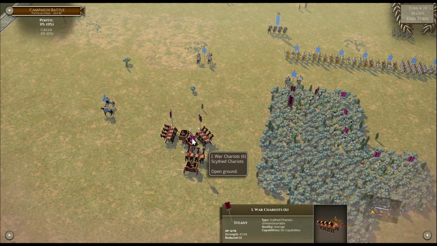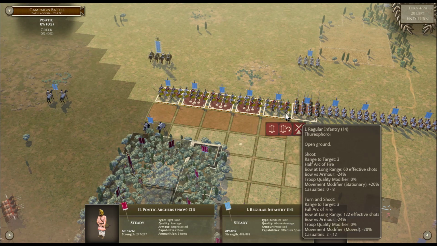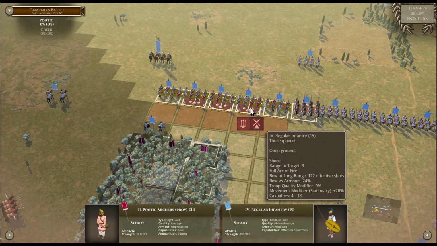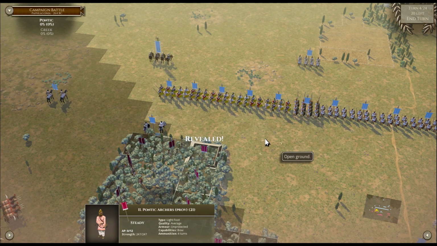I mean, this is obviously not the ideal formation, but I think it unfortunately is the best for us right now. Now I do want to focus on these palace guards, which are just insane. Yeah, movement modifier, stationary, does help us. Okay, so without turning, we get better damage against this guy. Let's just go for that.